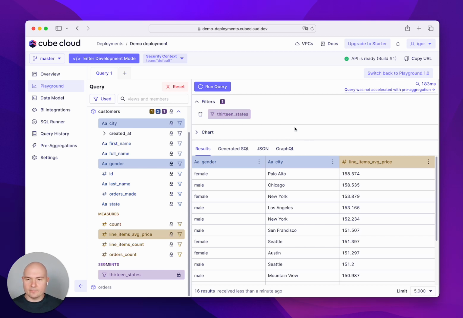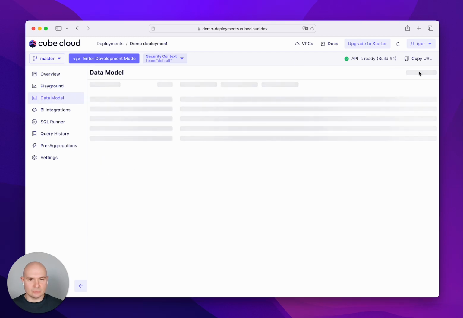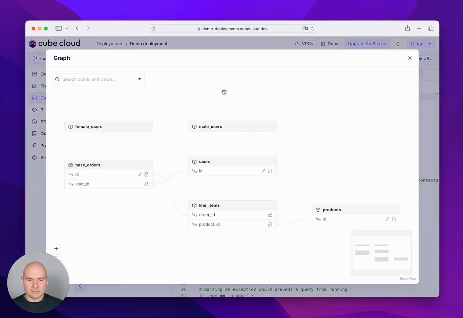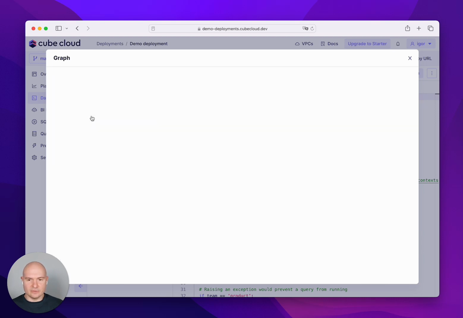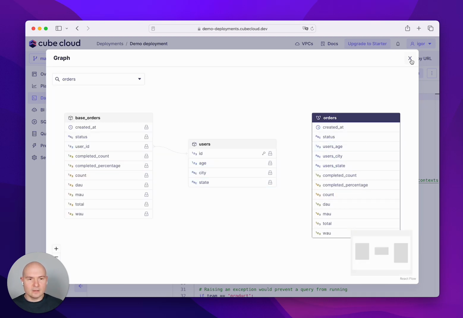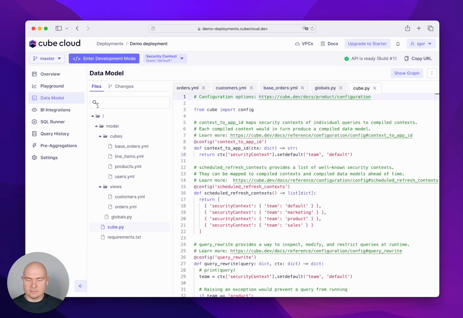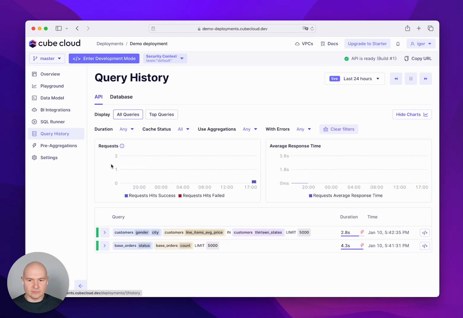So what you can also do here is to navigate back to data model and show a data graph of everything that's defined. These are both cubes and views. On top of that, you can go to query history and observe the queries that we've just ran there, right?